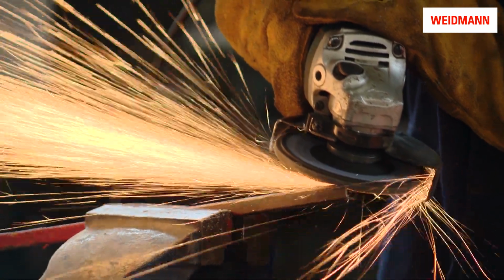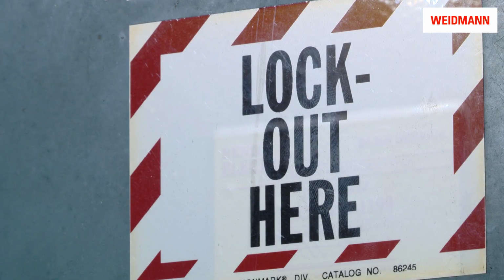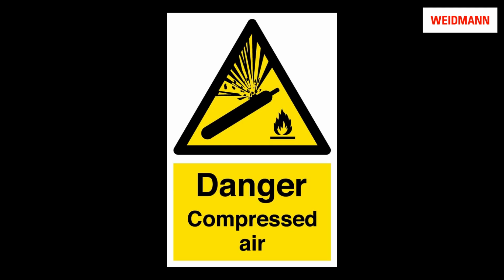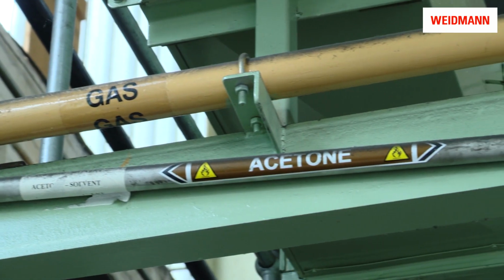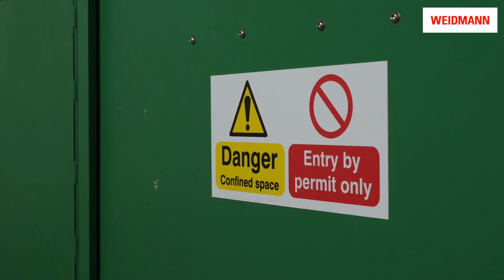The permit will also detail the equipment required to carry out the task. You mustn't interfere with or work upon any other system not included in the permit. Permits to work cover a range of activities. All hot work, these include metal grinding, welding and burning. All process isolations of machinery and plant. Live electrical working. Steam, compressed air, chemical lines, confined space entry. We'll cover this in more detail shortly.